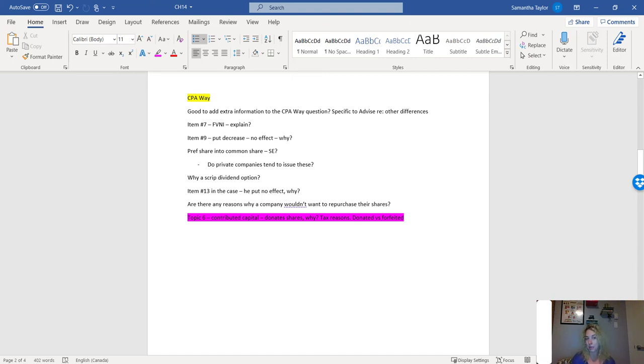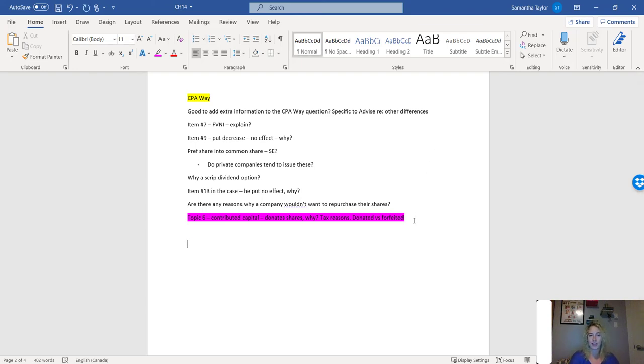Okay. And then some other people said, well, why would a company donate property into a corporation? One of the reasons might be that they wanted to get in the company, but again, for tax reasons beyond the scope of this course, let's just keep it beyond the scope of this course and likely your undergrad. But we do see this question come up in CPA. So how do you account for donated property?